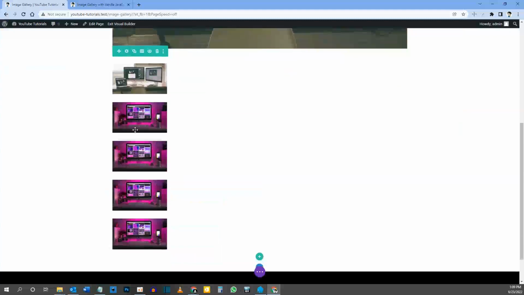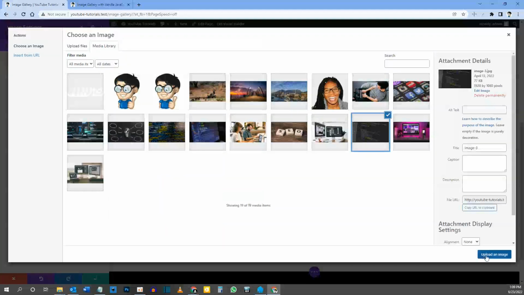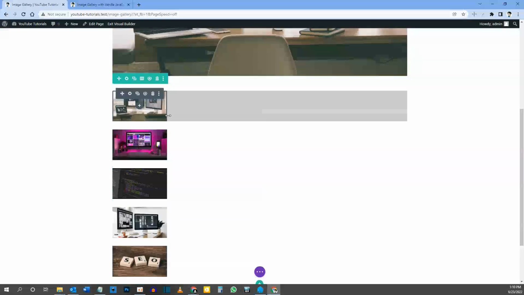And then I'm going to quickly just change these images out, and I'm not going to do it on screen here, otherwise it will take too long and I'll bore you. So I'm just going to quickly change it and I'll be back with you now. Alright, so I have my 5 images uploaded. Now they're all stacked underneath one another, and we need to stack them horizontally.